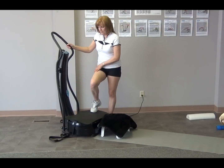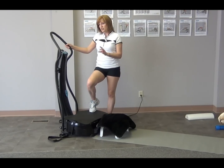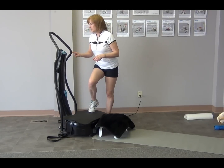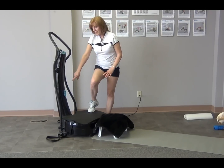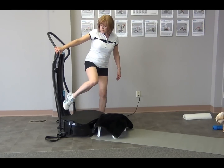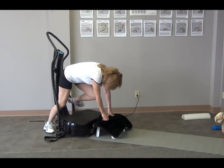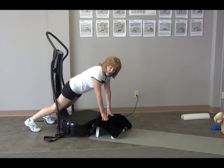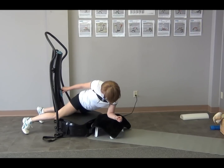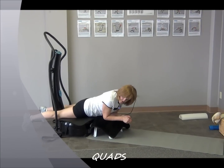That's doing the upper part of the front of your legs here, and it's a little bit awkward to get into. I'm going to show you two different ways to do it. So I'm going to turn this on to P2. I haven't turned it on yet because I'm going to turn it on when I get down there, or I could turn it on and then settle myself down. This is the program that does a whole bunch of each motor individually. This is a little awkward because you have to get yourself between the two pillars. And I just turn around, turn it on, and let the machine do the work.